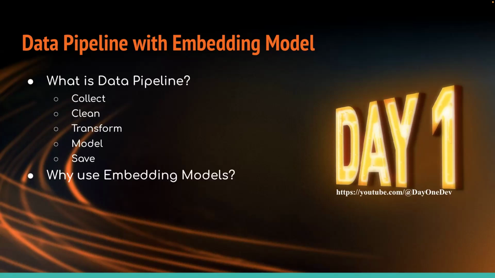The next one is why we use embedding models. Embedding models map text, images, and other data into numerical formats, which you might have seen in one of my previous videos, where I was talking about how to use tiktoken and other formats where you're converting your NLP text to NumPy formats. We're going to do another deep dive on how to convert this with embedding models at a later stage.